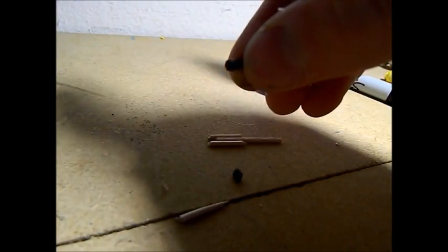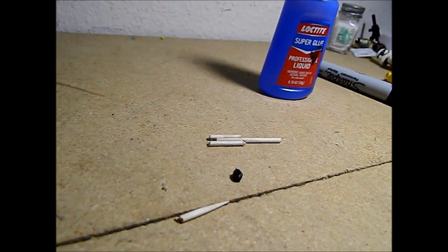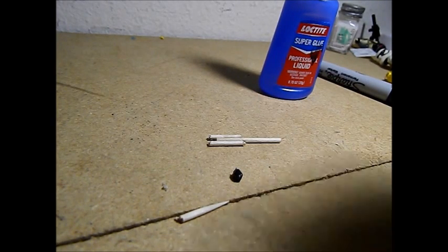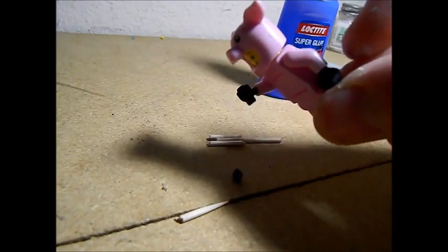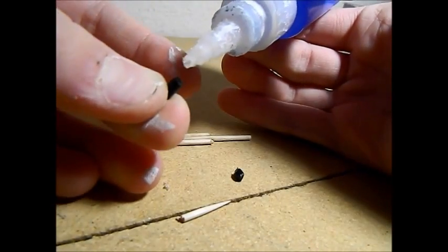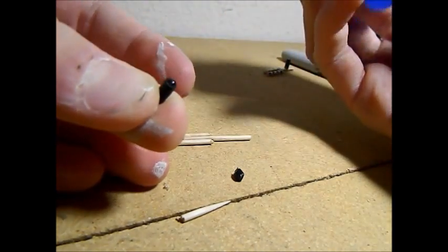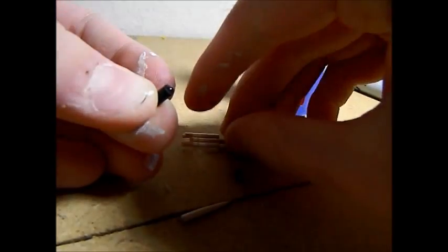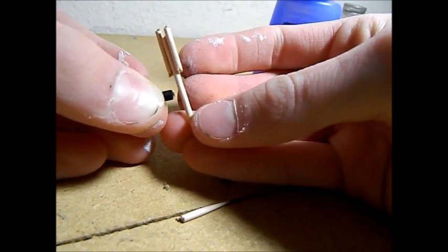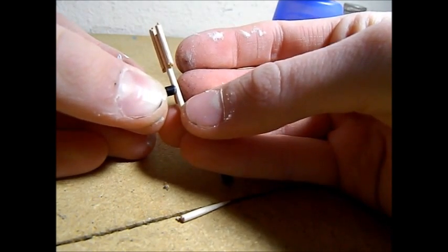So, like that. See, now it's all flat and level on the bottom. Let's make sure it'll work. Yep, and that should work. So then you're going to want to take your super glue and just either side of this, as long as they're both flat, you're going to want to get a little dot of super glue or crazy glue on there, and then stick it down. I think right about here is where I want it.